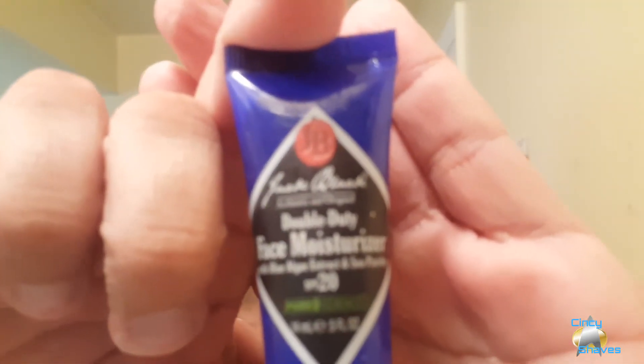I'm going to go with the Jack Black again since it is unscented. If you like menthol, the Fine American Blend is really, really nice — just right. Well, this has been my non-review of the Hong Long blade. I had a hunch that it would just be terrible and I was right this time.